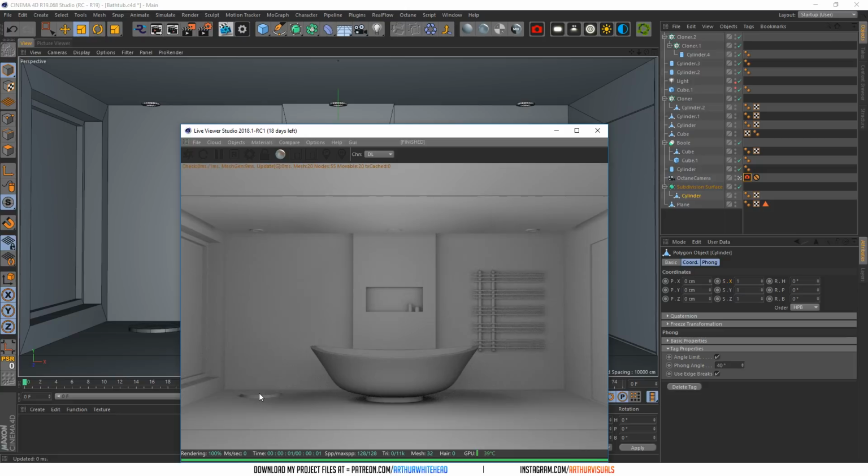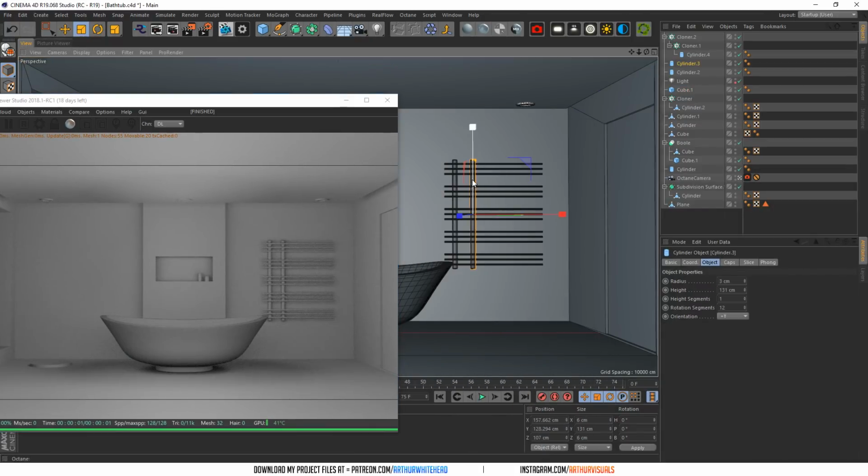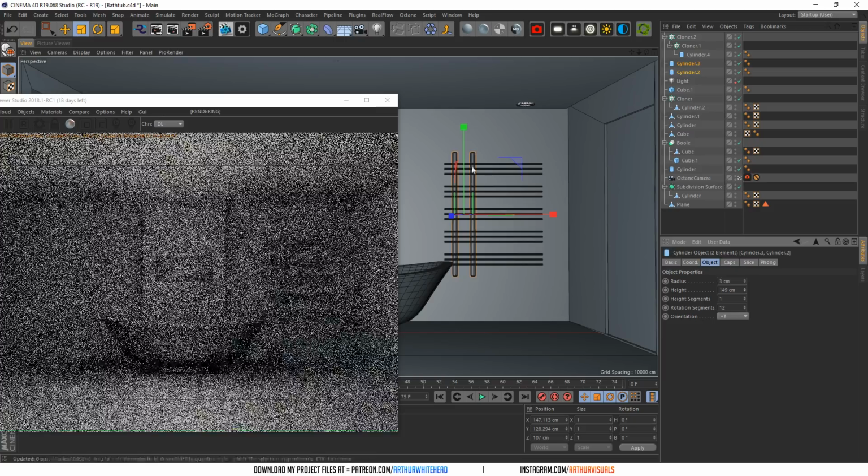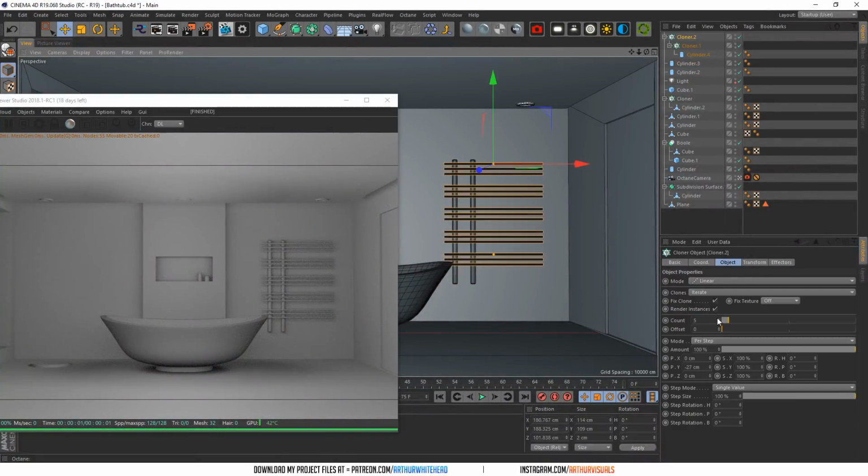Lighting, oh, I forgot the plant pot there as well. And this thing. $450. No, let's go 500. These I think I'll make a bit longer. Down. Can add one more.